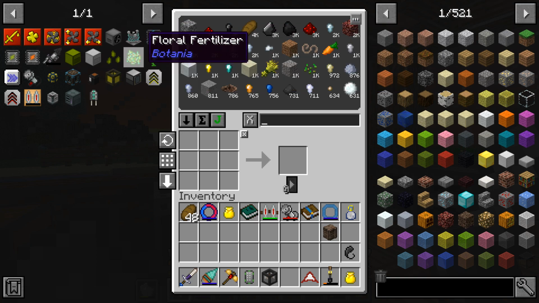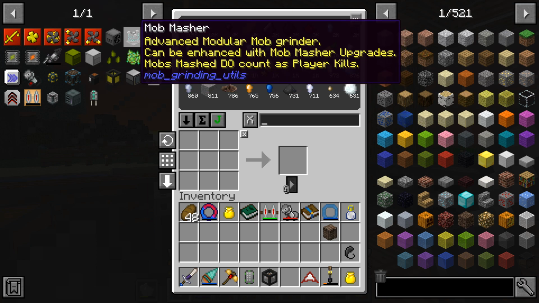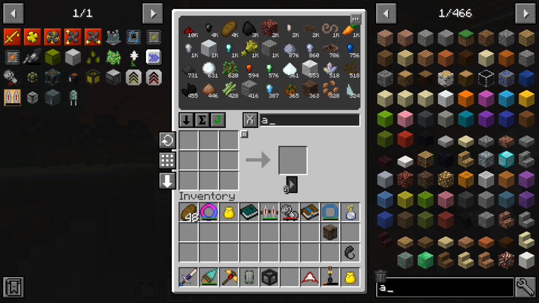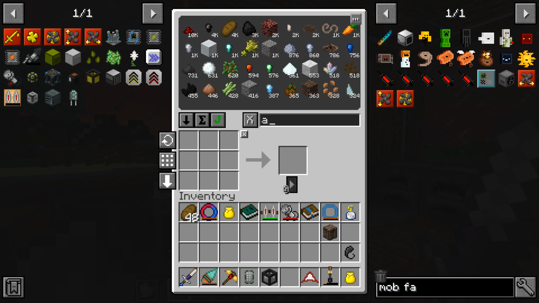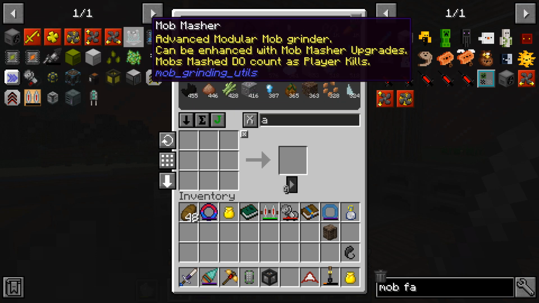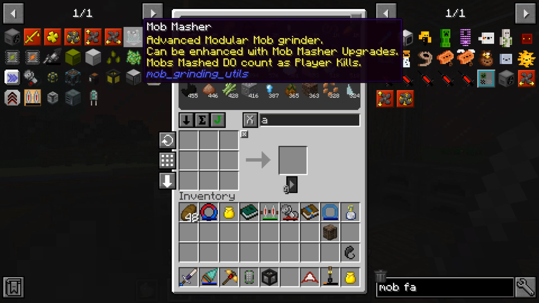What we're going to need, guys, is we're going to want to make ourselves a mob masher. And this is the thing that we're going to use to kill the mobs, which would be really, really good. We don't need a mob fan. We do need a mob fan. Let me get that back. We're going to need a mob fan. This is the thing that's going to push the mobs to the mob masher, which would be great. And then, obviously, they all die, which is brilliant. So that's what we're going to use for that.